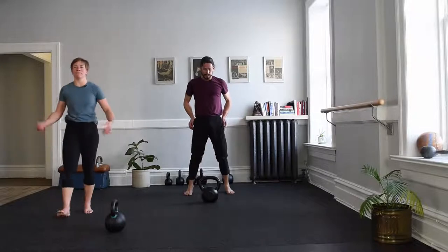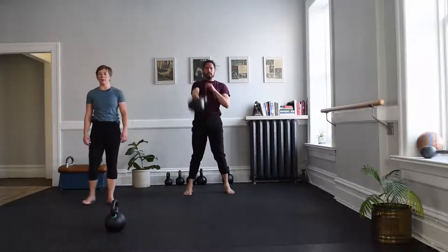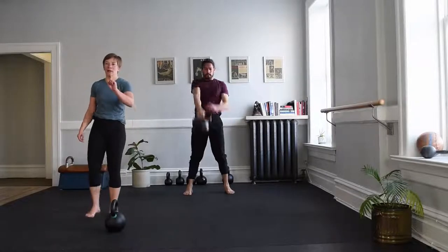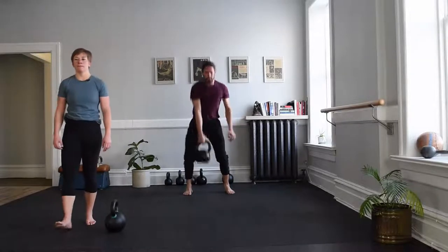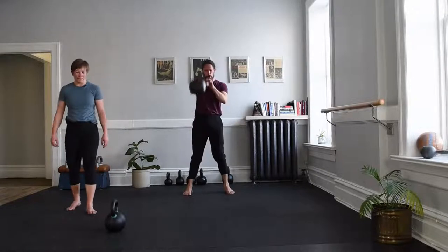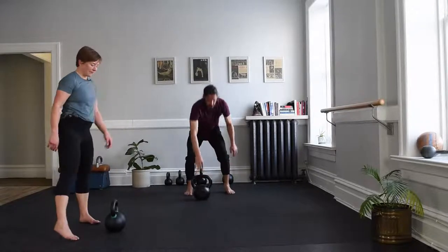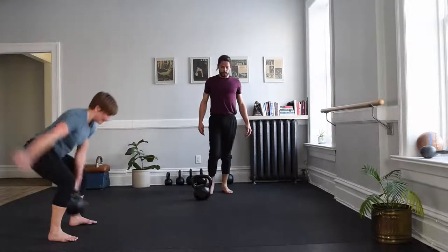Shake it out. 10. 10, Team Ian. Finishing up my last set of swings today. I can promise you that much. Slowing down your breath. Big ins and outs. You're chill. You're in control. One more set of 10 here. Finish it out. Hinge. Sometimes it feels like you're in control.